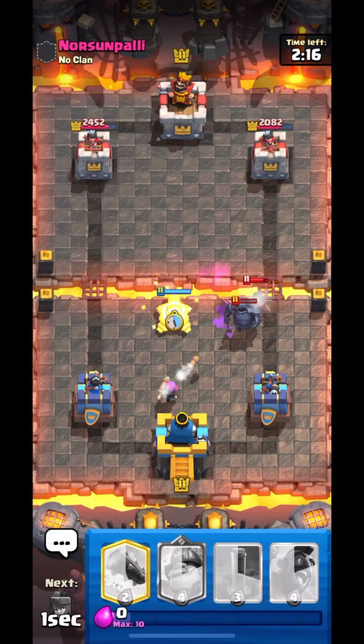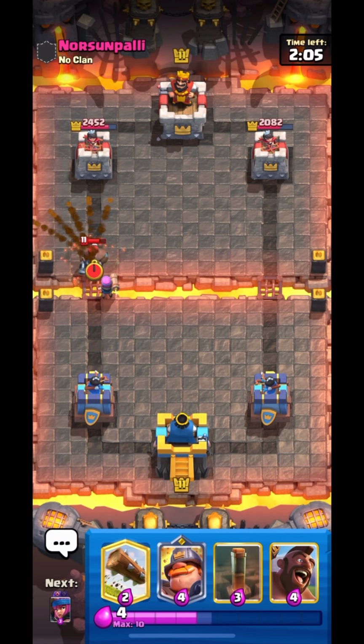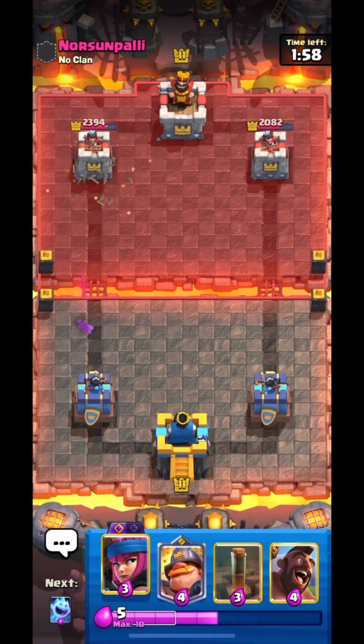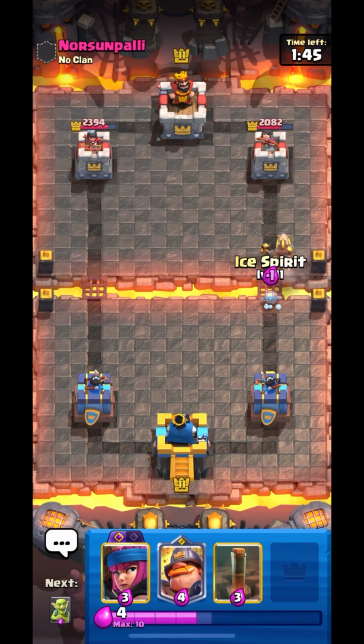Let's put down our cannon as well, as Bandit can get the dash on our Princess Tower. So Firecracker going in for the counter push. Let's see what he will put down. Hunter, I will log this back to get some chip. He's back to his Pekka, I think. Anyways, let's go in with our Hog to pressure him a little bit.